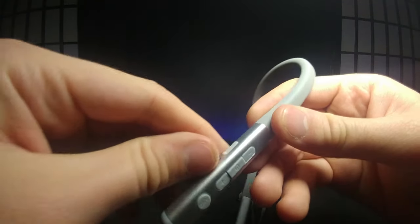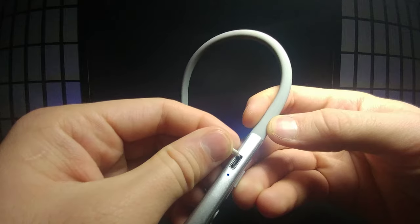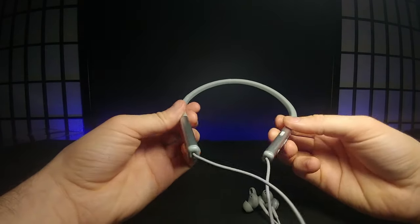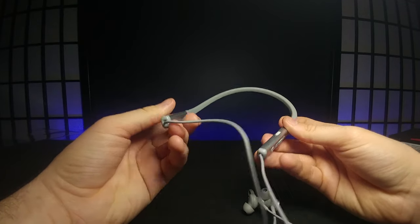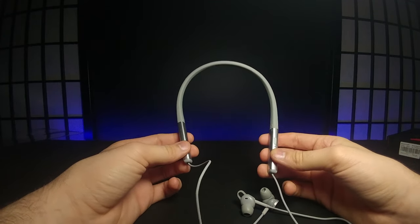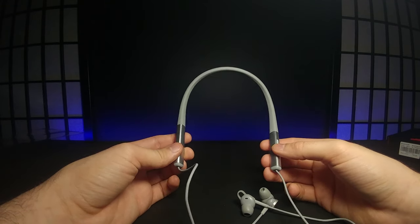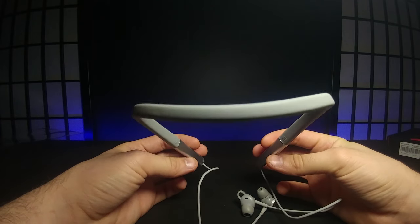And don't forget that after you're done with your music, you can just pop off this little slot right here and charge them back up again. But yeah, this has been the BOMOW SW19 headset, and I think I'll be using these as well. Maybe not as much as some of the other ones that I reviewed, but they're definitely a good backup pair in case one of the other ones go out, or you could keep them all charged at the same time so that if one dies, you can switch to the other one.